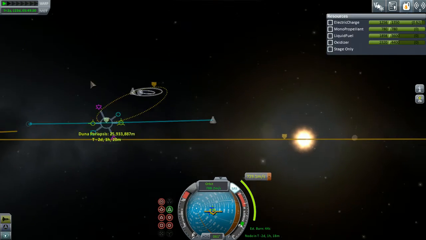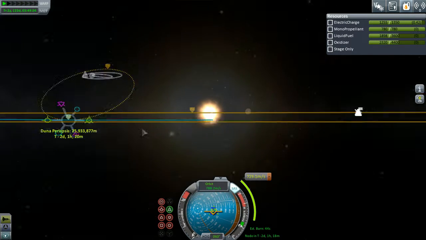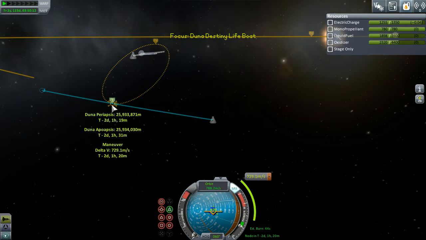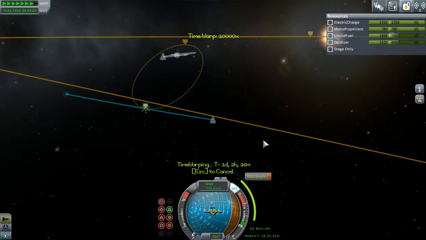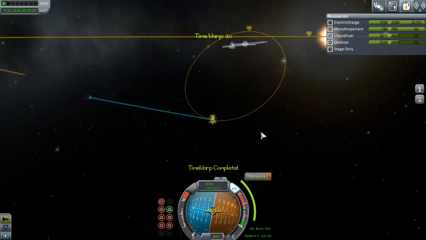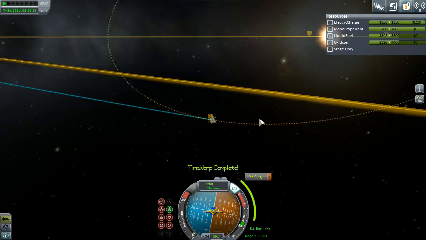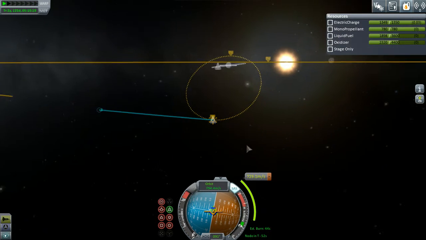See how bad this burn is. 44 seconds. Alright. I think we have enough fuel for that. Let's just get over there. And we warp to the next maneuver. This one starts at about 22 seconds. And it gives us a minute to get there. Really wonky in this orbit. We'll have to correct that.